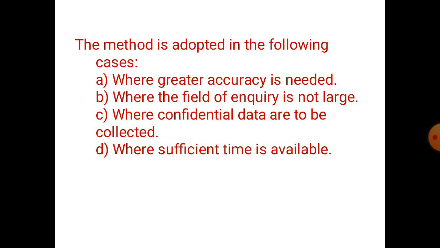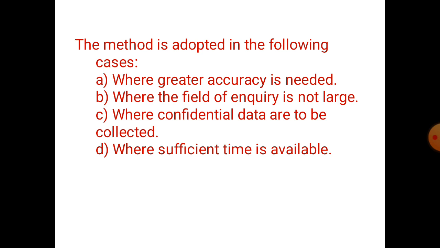Where confidential data are to be collected. See, confidential data is not provided to each and everyone. It is not disclosed. It will be given only to the trusted people. So if whatever information you are going to collect is of confidential type, then it is better to opt for this direct personal observation, because there will not be any middlemen in the collection of the information. Investigator directly meets the informants and collects the information. So confidentiality can be maintained. So it is suitable where confidential data are to be collected.